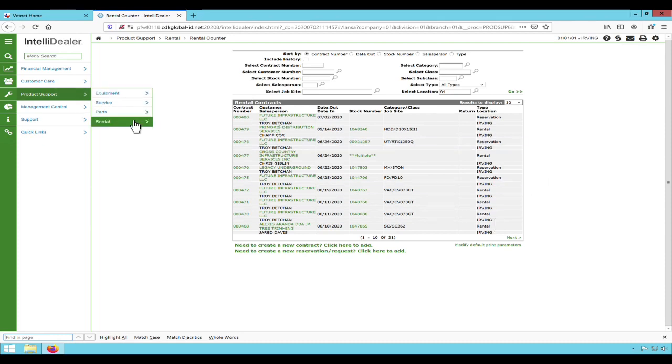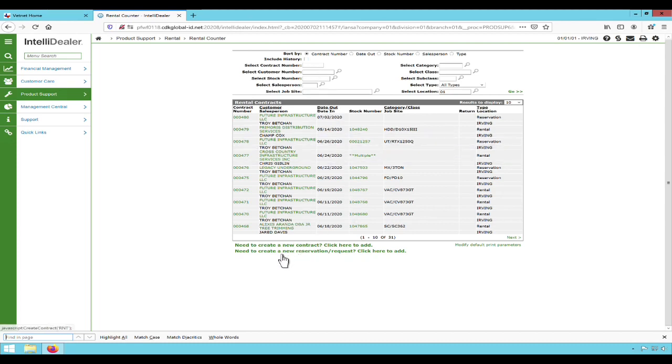That'll be, again, product support, rental, rental counter. Most credit situations should be handled by optimization on return of the unit. However, some instances may occur that would justify a separate contract for the credit. If the contract has already been created, we want to create a new contract instead of reopening and modifying the original contract. If you do need to reopen or modify the old one, be sure to check that Include History box if you're searching for a contract that you've already completed.